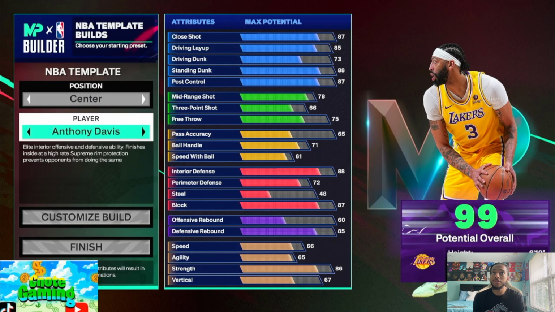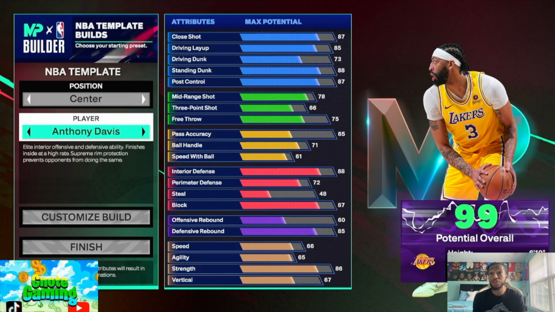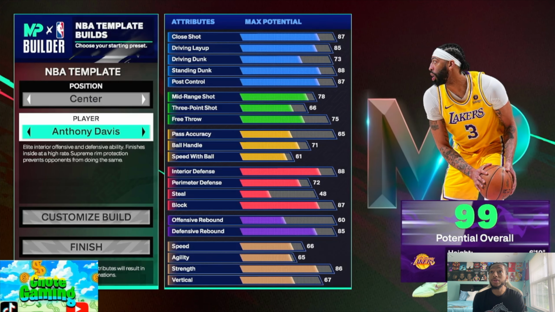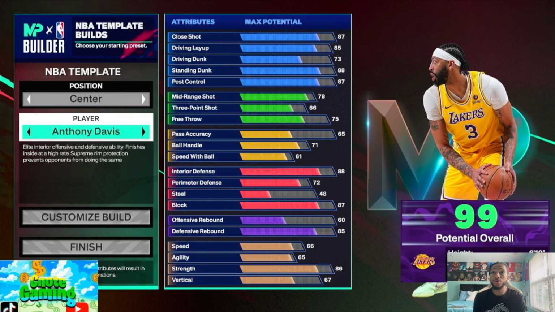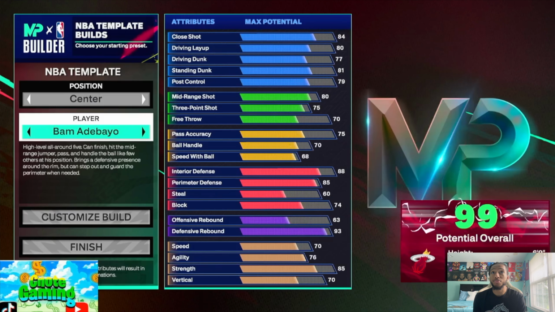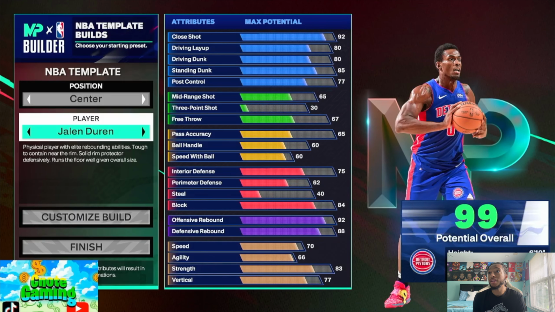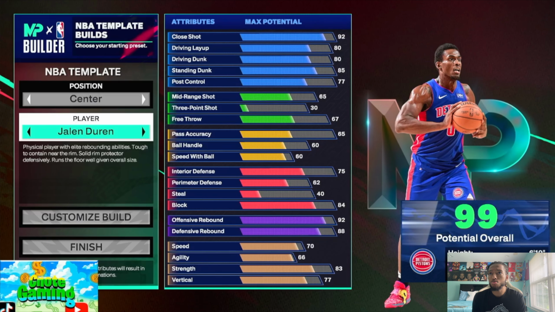Anthony Davis, they're cooking his shooting. He's a way better shooter than that. Pretty solid. Damn, they're cooking his boarding too. I would say Bam's still better, strictly due to the fact that he has a higher board and he can still shoot better. Other than that, honestly, AD doesn't do much better than Bam besides some post work. So if you're trying to post up, you can go AD, but I would say Bam's still the better big in that sense. Jalen Duren, what do we got?